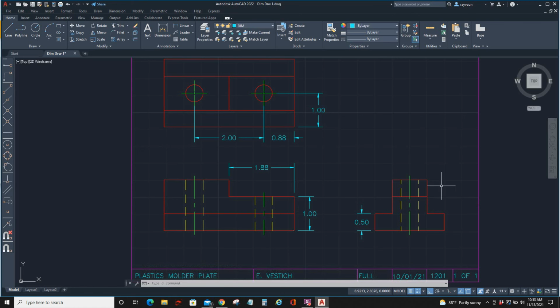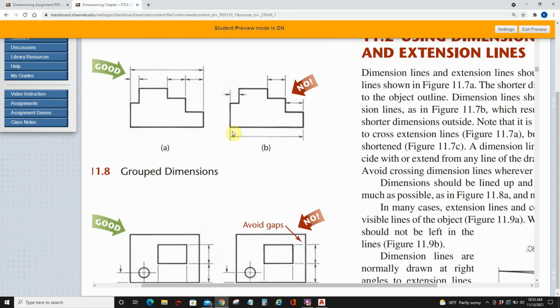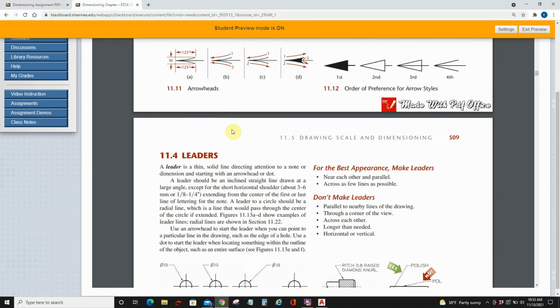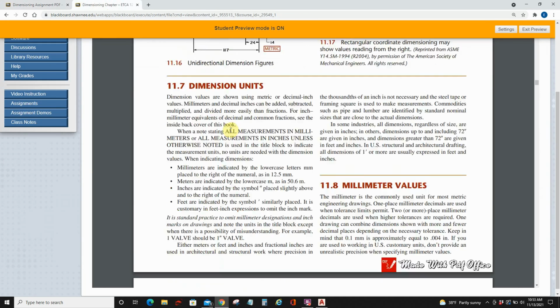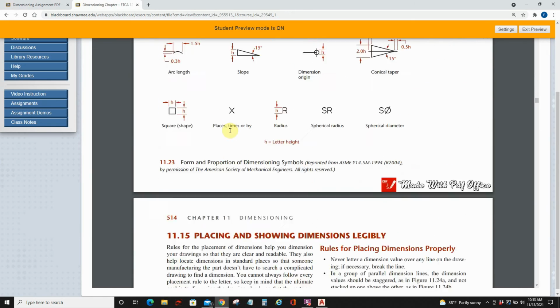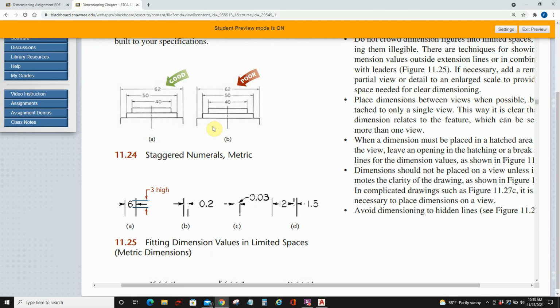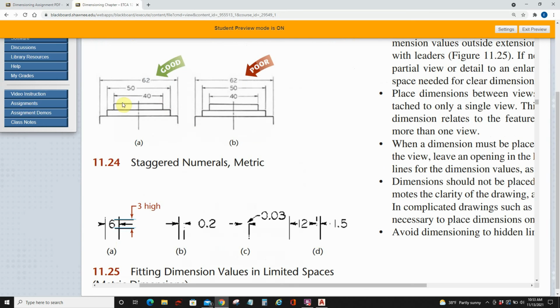Okay, so for this situation right here, instead of dimensioning from here to here and then here to here, I'm going to do what's kind of a stack dimension. I'll show you an example of that. When you have something that's symmetrical like that, if it's not symmetrical, you got to do it the other way. But if you got something that's symmetrical like that, this is an easier way to dimension it, okay?